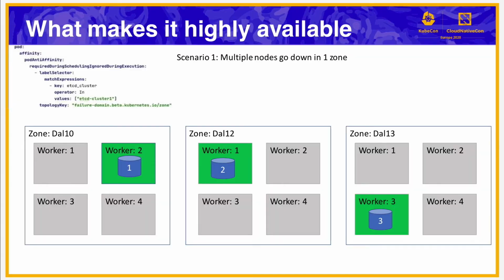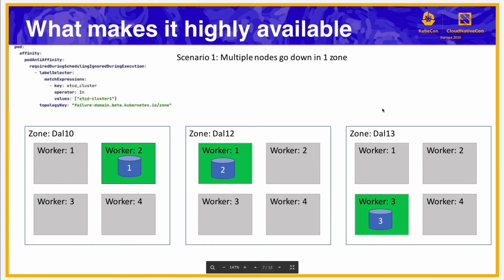Thank you, Tyler. My name is Kodie Glosser. The next thing I'm going to talk about is what makes etcd highly available and go through a few different disaster recovery scenarios. As Tyler pointed out before, the etcd cluster custom resource definition has pod affinity rules that prevent pods from being scheduled into the same zone and host based off the node labels. As you can see in the image here, the pod affinity rules look at a topology key that specifies the zone. Let's go through a few different scenarios to help visualize high availability.